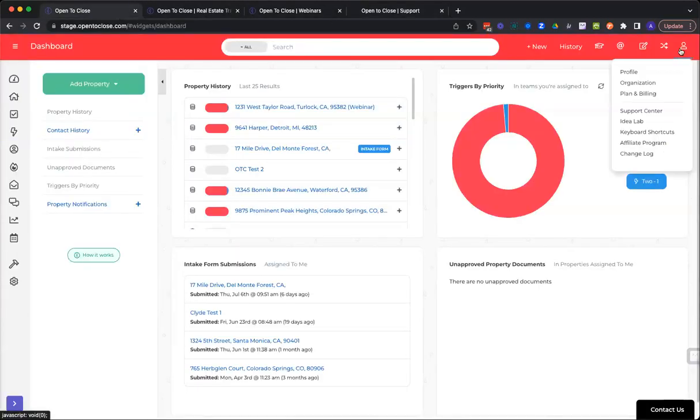Okay, up here, you got your support center link as well. And you also have the Idea Lab. So if you have ideas for the program, like the one that Todd just had, go ahead and type them in the Idea Lab. We do take a look at those. We're revamping the Idea Lab now. I'm not sure the status of that. Maybe Jana, you can jump on and pop it up. Yeah, do you want to open it up? We'll take a look.